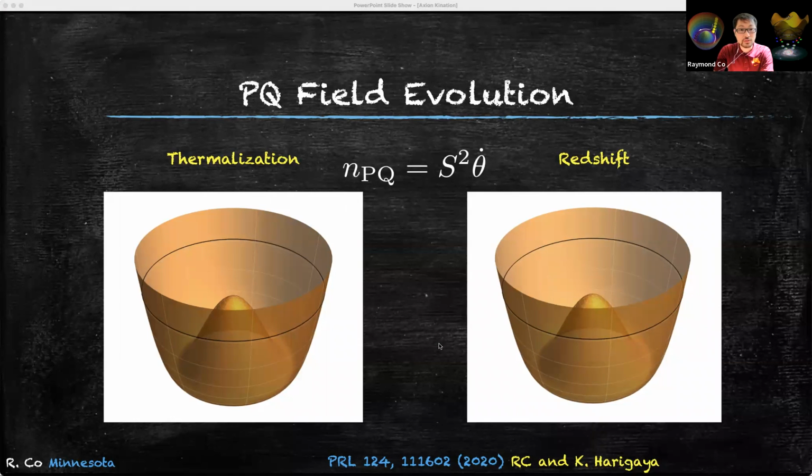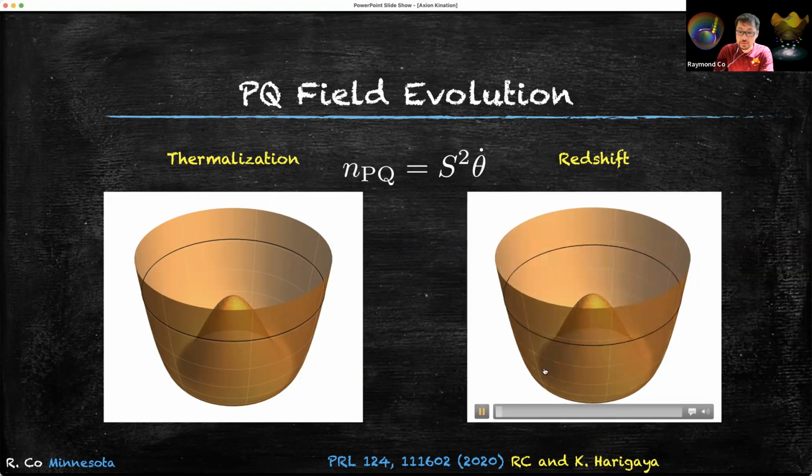After thermalization, what happens is that this field would experience cosmic expansion. The energy density overall would redshift, and that corresponds to the radius shrinking all the way until you're at the minimum of the potential, and the complex field will continue to rotate at the minimum of the potential. And that's also where we said the kination scaling will start.